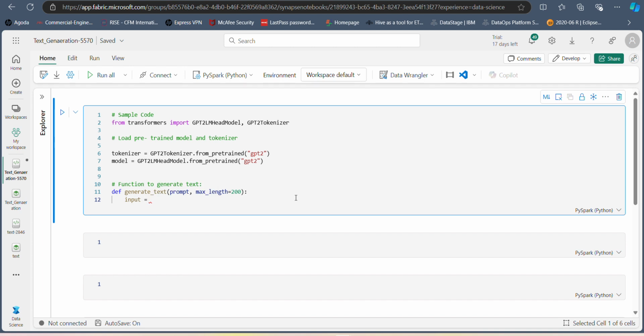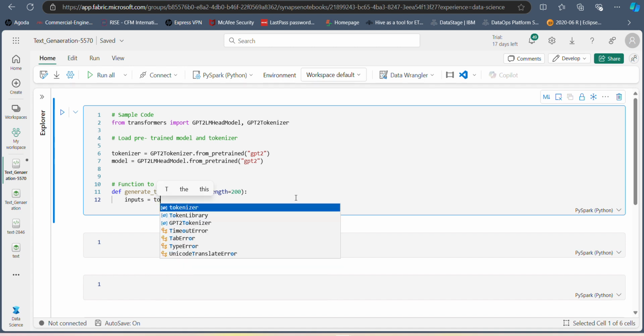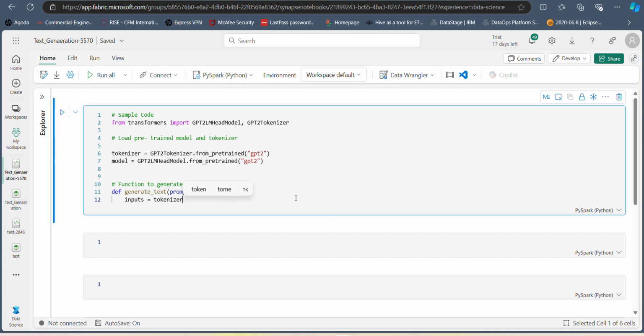The input will be tokenizer dot encode, prompt.